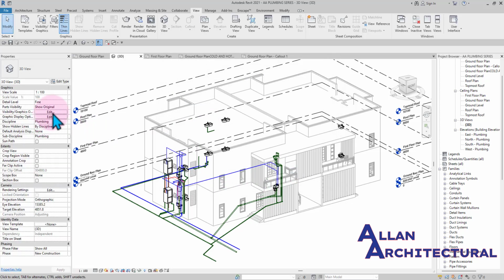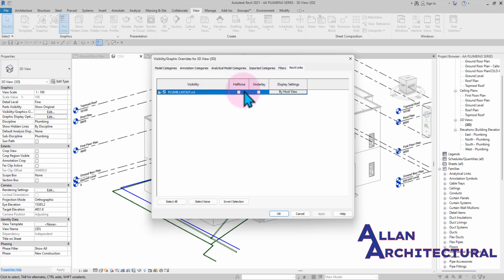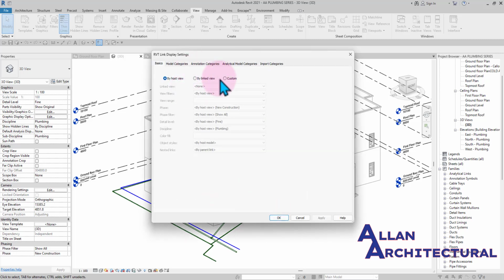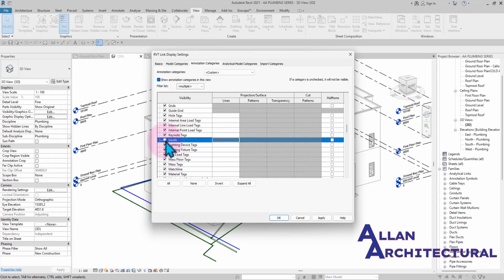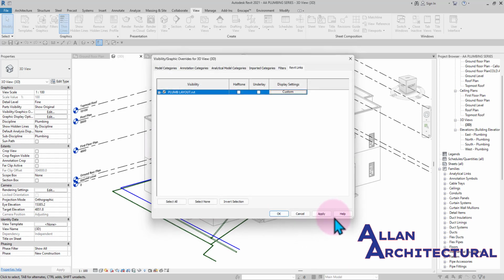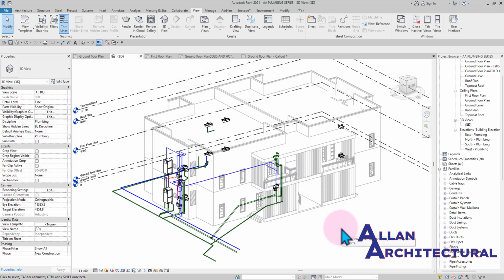Let me just cancel out of there, get into visibility graphics, get into the Revit links and customize by links, annotation, graphics, and I can go into customize, and then make sure I find levels to actually turn off the architect's levels. So I can click on that, hit apply, hit OK, and the architect's levels are gone. All right, this is perfect for me.